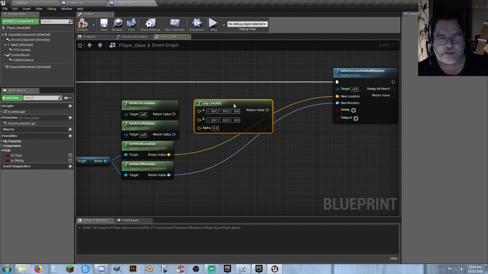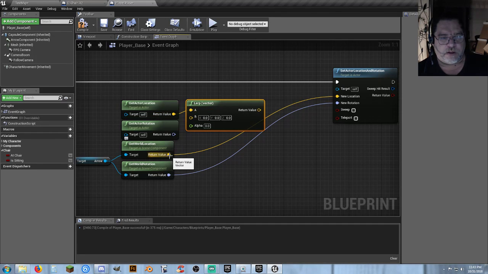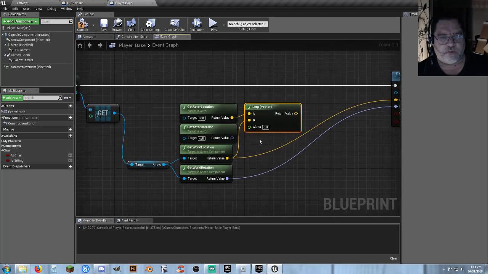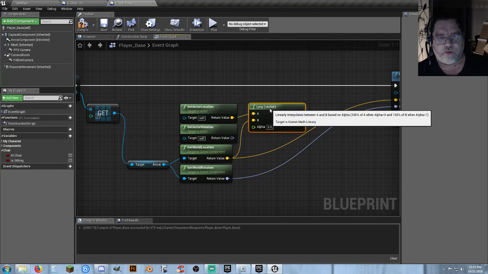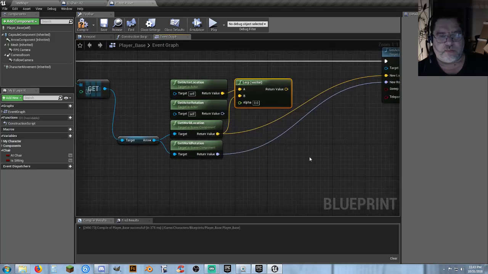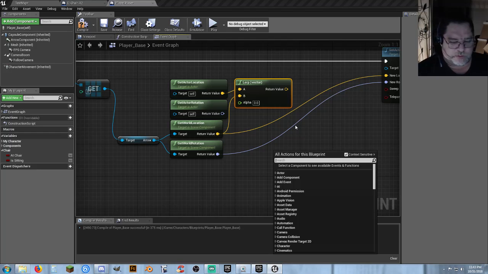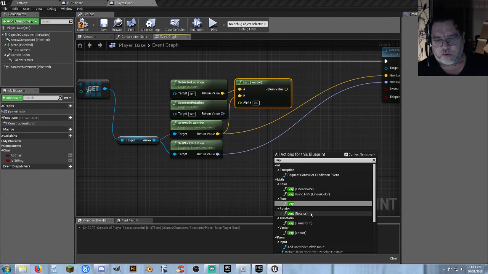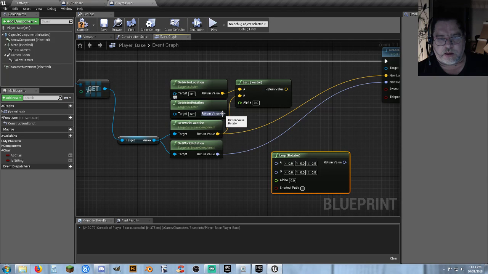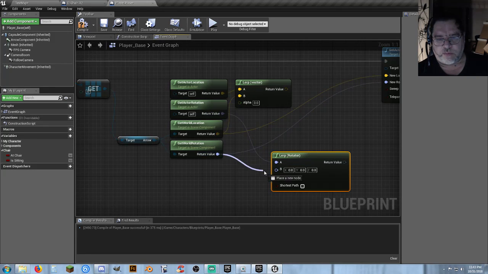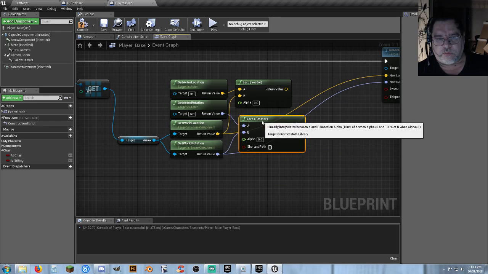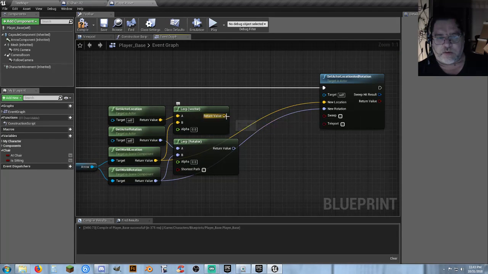And if you drag this into here, drag A from your actor and B from this, although it would be nice to actually have a reference to, yeah, so I'm not going to get into it right now, but we'll do the same thing. Lerp rotator. A is from your character, B is from the thing you're going to, and now you check your yellow line, go to there, your purplish blue, whatever color line to there.